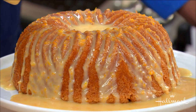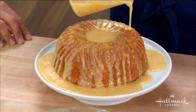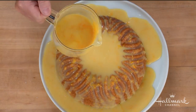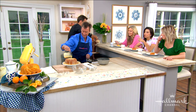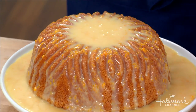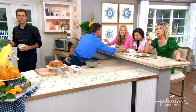Never put a cake in the refrigerator — it dries them out. Even with all that goodness, you have to let this sit overnight, and then you can serve it. The cake absorbs the glaze, but you also serve it with the remaining glaze all over it. It's absolutely insane.